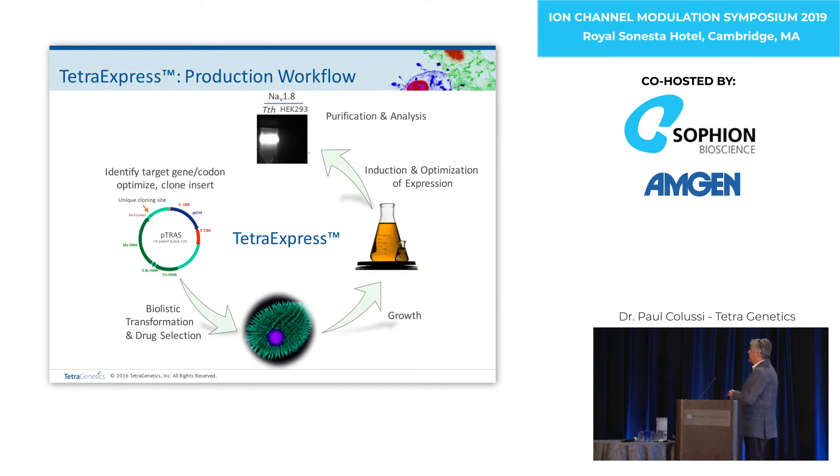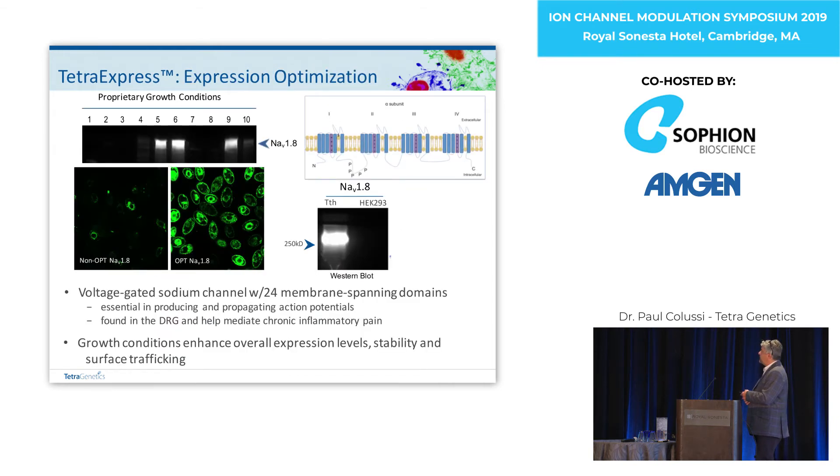Essentially, this is our process. We developed a vector taken from academics who did a really elegant job with the genetics. It contains the complete ribosomal DNA sequence of Tetrahymena and we shoot it into mating cells. The rDNA locus gets excised and amplified about 9,000 times as a palindrome, so we can get up to about 18,000 copies of the gene per cell. We can grow it at 1,500 liters in various bioreactors, though we typically just grow it in shake flask. We spend most of our time optimizing the expression.